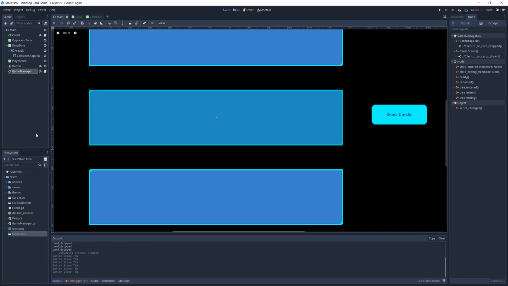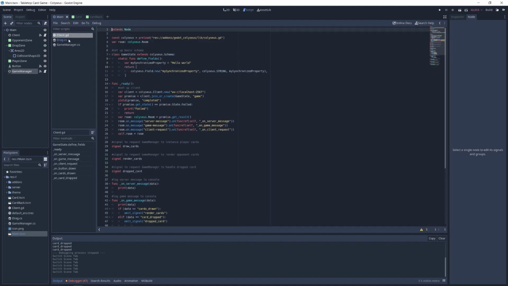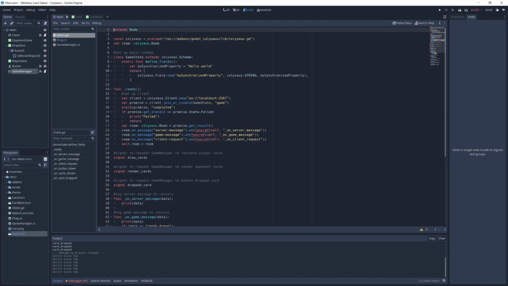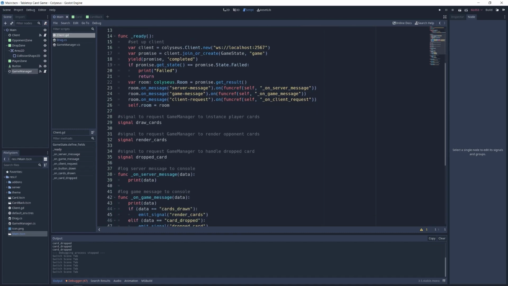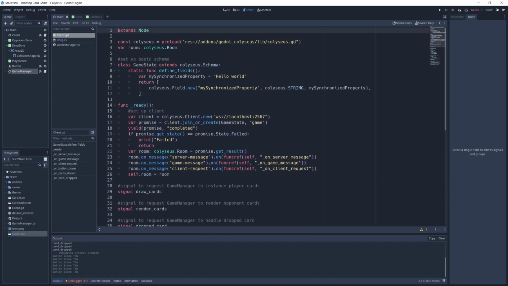Cool. So why don't we start with the client script? This is client.gd, and I don't know if you can see this. Oh, I'm zooming in so you can see it better. So this is a basic adjustment of what's included with the Godot Colyseus package.